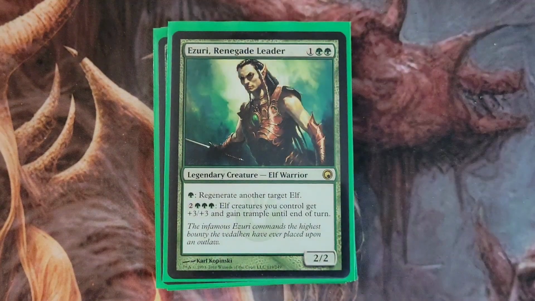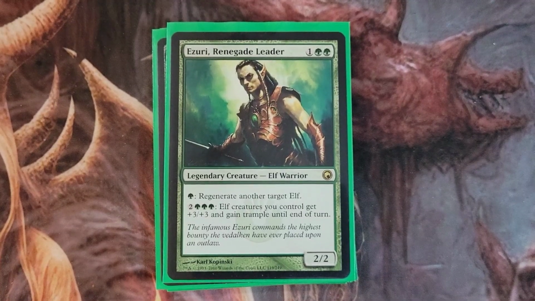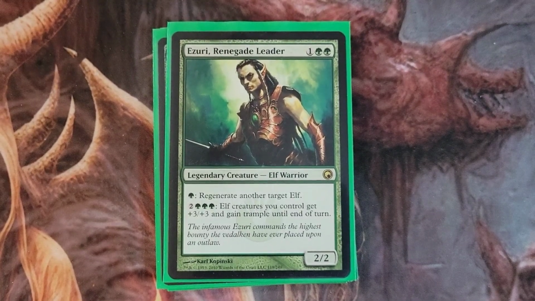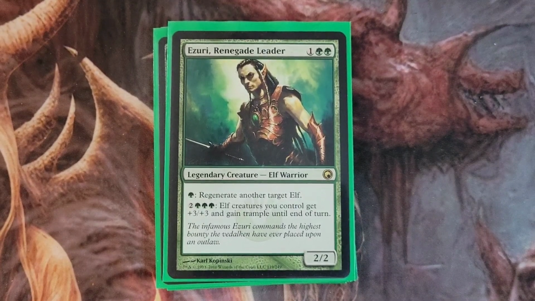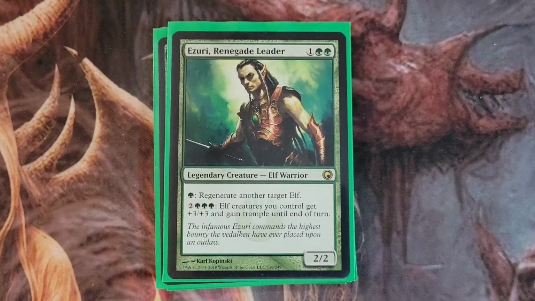Now we have Ezuri, Renegade Leader. This is a game-ending elf. We can protect our elves by paying a green to regenerate it. More importantly, we can just dump a bunch of green mana into Ezuri, and all our elves will get +3/+3 and trample. We're kind of making our own Craterhoof.